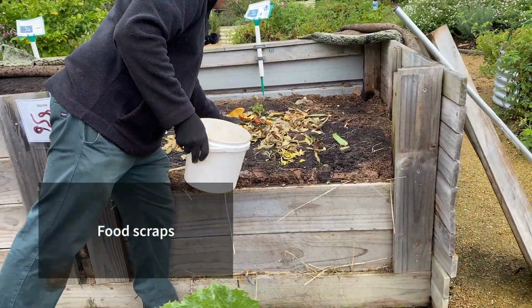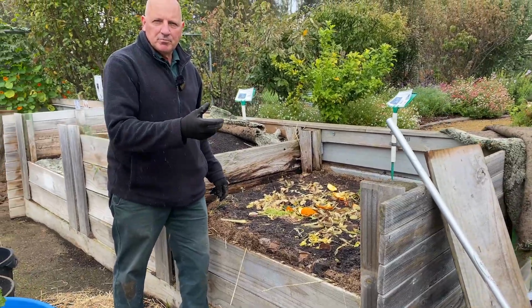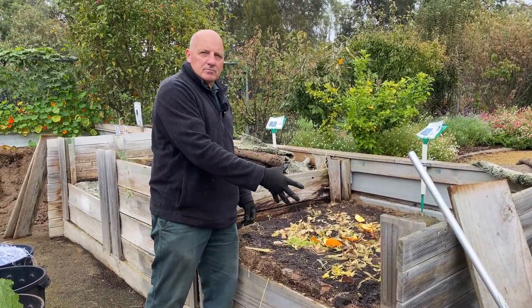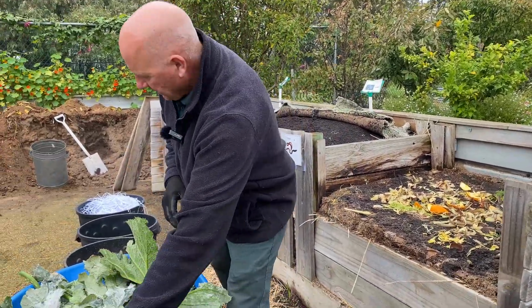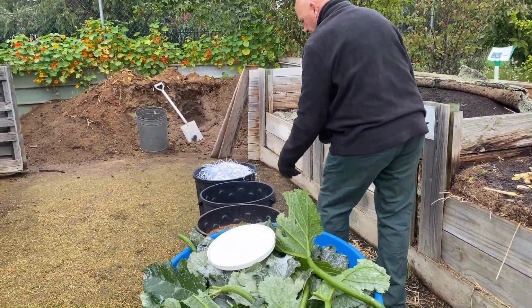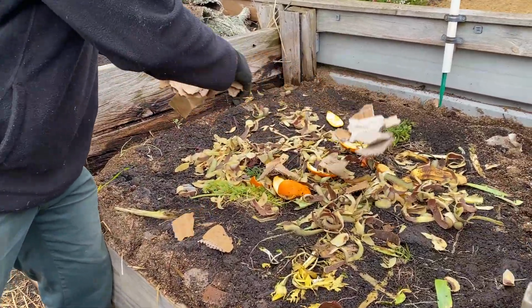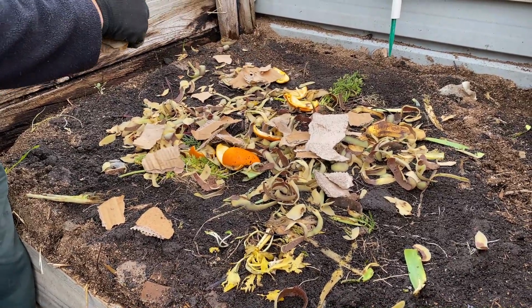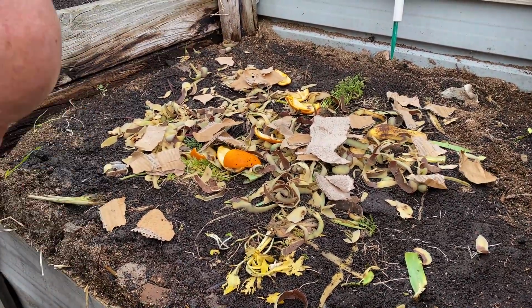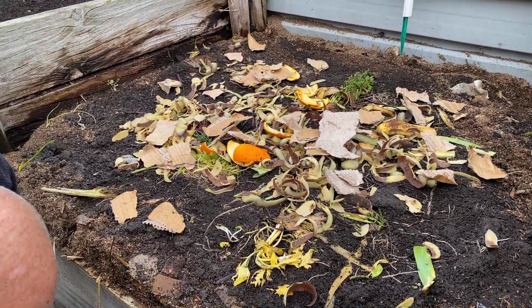Here's our kitchen scraps. Always put the kitchen scraps down first, and it doesn't matter if there's meat, there's bread, anything that's organic can go in there because the worms will eat everything. Then the next layer we want to put in, we'll put a carbon layer. Some people actually soak this cardboard in water first, which is a good idea. But what we've got to do as soon as we finish this layer, we've got to give it a good soak with a hose. So that's very important too.